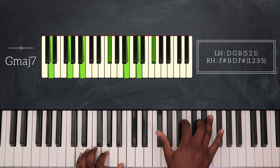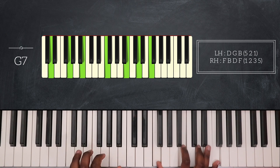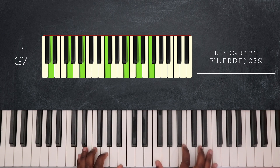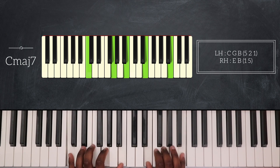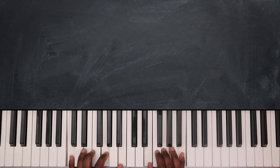I'll play G major 7, and then after that I'll play those F sharps a half step lower. After that I'm going to play C major 7 — so that's C, G, and B on my left hand, and E and B again on my right hand. On C major 7 I'll play this melody line.